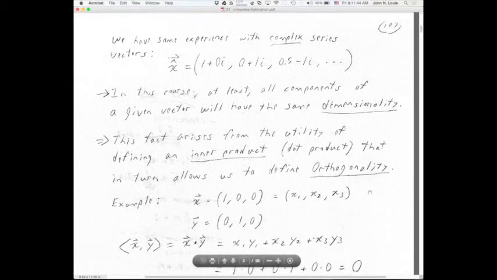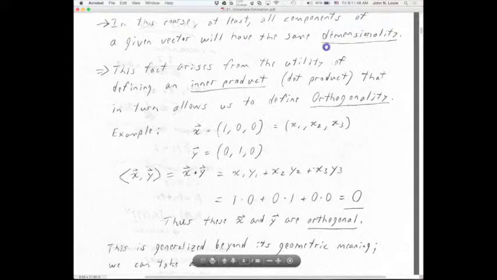So why do we do that? Of course, we'll define other vectors that have different dimensionalities, but the reason we want all components of a given vector to have the same dimensionality is just mathematical convenience, and not wanting to write our algebra on too many pages of blank paper. It's very useful to define an inner product, which, of course, is a dot product. If all components of a given vector have the same dimensionality, then it's easy and compact for us to define that inner product for that vector type. And that allows us to define for that vector type some kind of orthogonality, some perpendicularity.